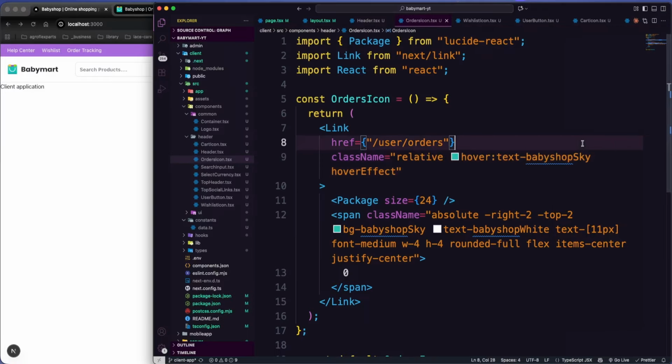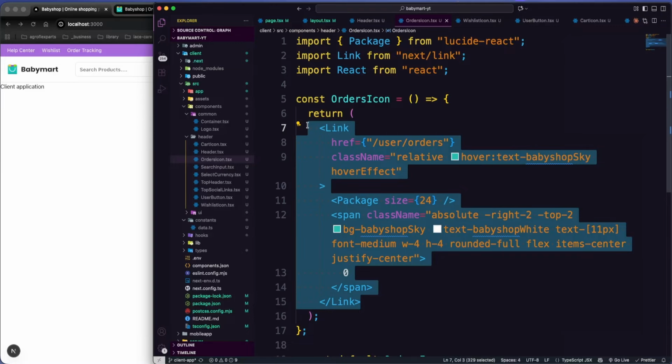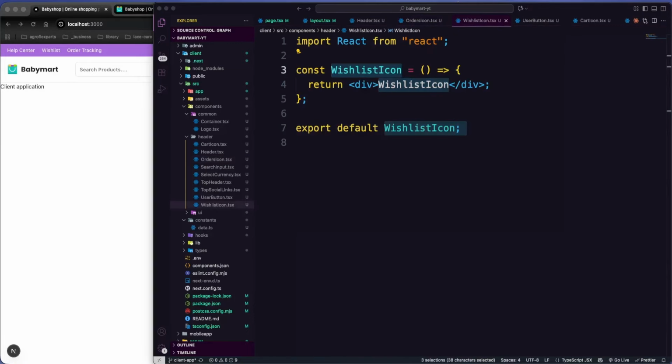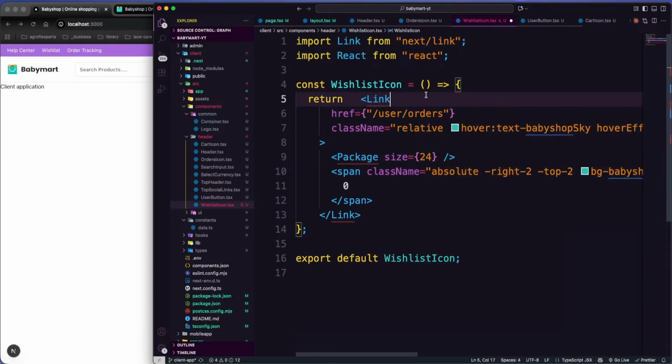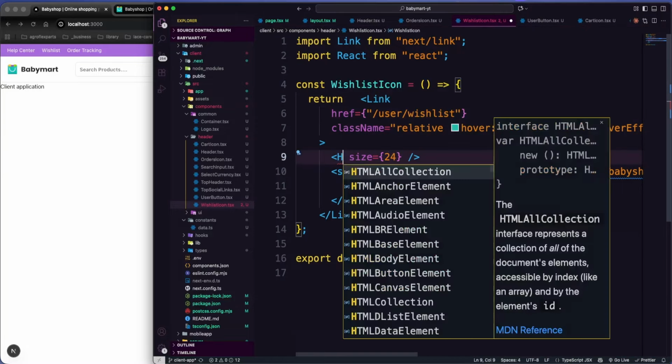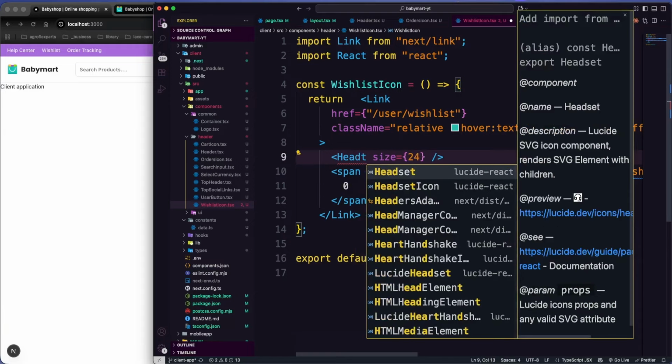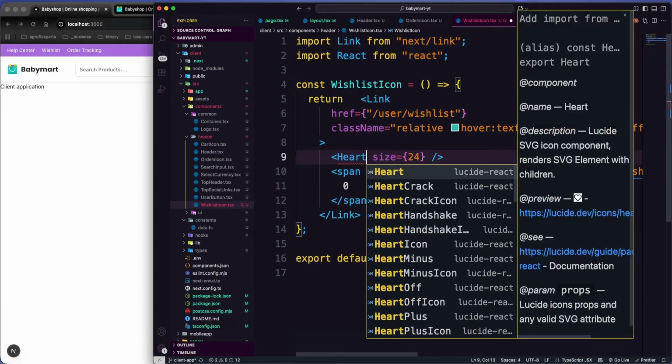So now this is one of the graduation here. I'm going to copy that statement, and now I'm going to go directly into my wishlist component here, and in the wishlist the same thing is going to happen. I'm going to provide it like that, and this link should be coming from next/link here. It should be wishlist, and instead of the package it's going to be a heart, RT heart.